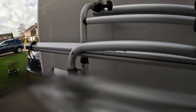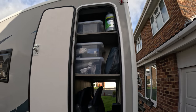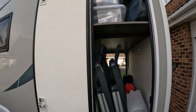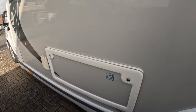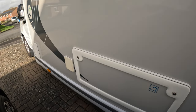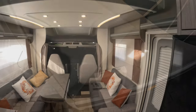That's the Fiamma Carry Bike Pro-M — a good bike rack. Coming to the opposite side, there's extra storage up top for bits and pieces, and again it's a nice sizeable garage with plenty of room. On the side you have the usual stuff: access for fresh water, a 100-litre water tank, fuses, and the mains hook-up point.